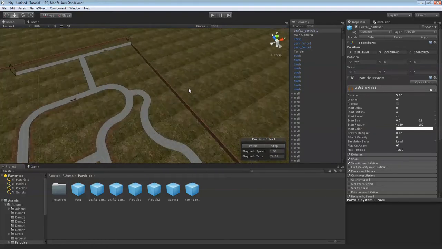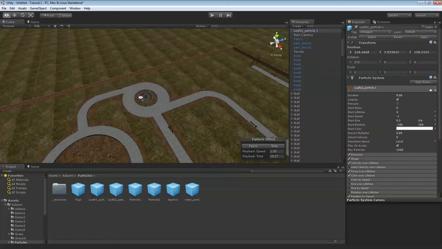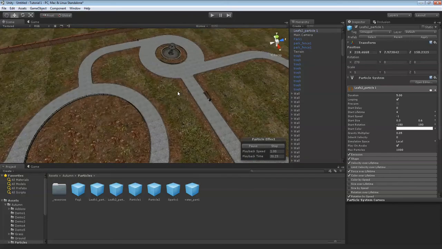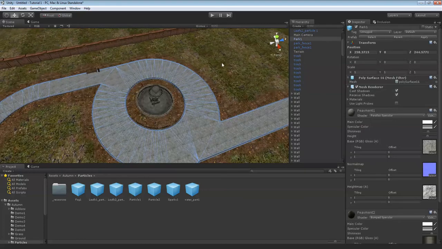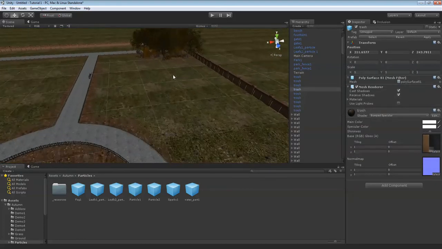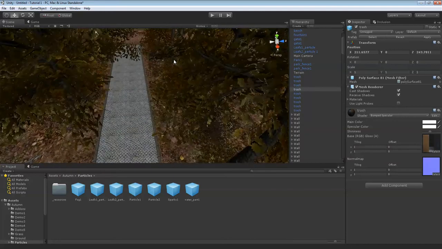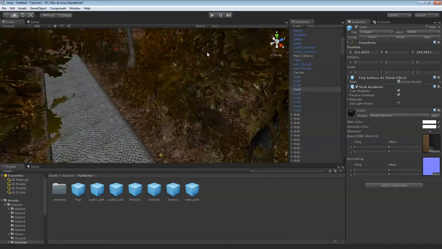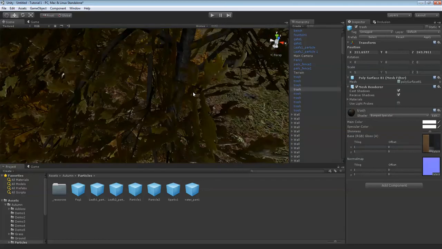So in this tutorial we have made the barrier area for our player. We've added some detail textures. We've added a fountain with the park fences. We've added some benches. We've added some trash cans, and we've done a little bit of vegetation. Now just imagine this entire area with this kind of vegetation will look very, very nice.